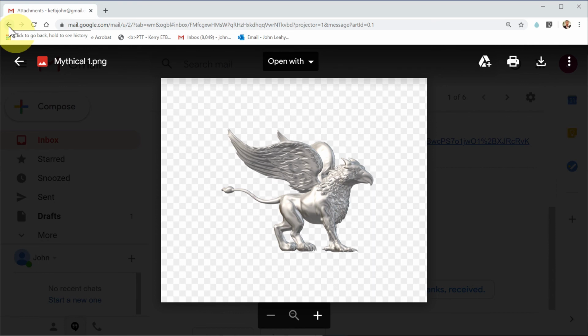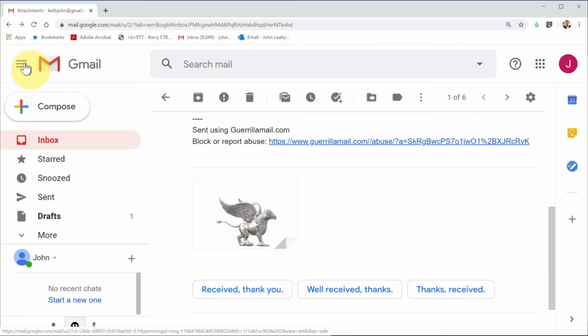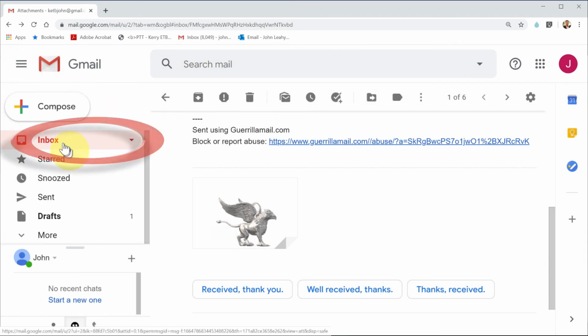Alternatively, depending on your browser and the software you have installed and its settings, the file may open in a brand new tab here. And if it does open in a brand new tab, all tabs come with a close button. So if it did come in a brand new tab, click the close button of that particular tab. In this case, we have the back button, which clearly closes and takes us back to our inbox. So we're going to click that to go back to our inbox because we've finished viewing the file. And I'd highly recommend to go back to your inbox again.